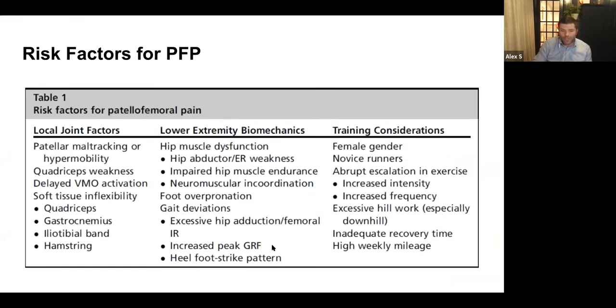There's a host of internal risk factors like femoral and tibial torsion, and external risk factors that are listed here for patellofemoral pain, but activity modification and identification of moving patterns all play a role. It comes up repeatedly in the literature that strength, and the lack of quad strength specifically, is really one of the things that is a significant risk factor, whether you have an isolated or primary patellofemoral patient, or a postoperative patient that develops patellofemoral pain. Quad strength continuously comes up as an issue.